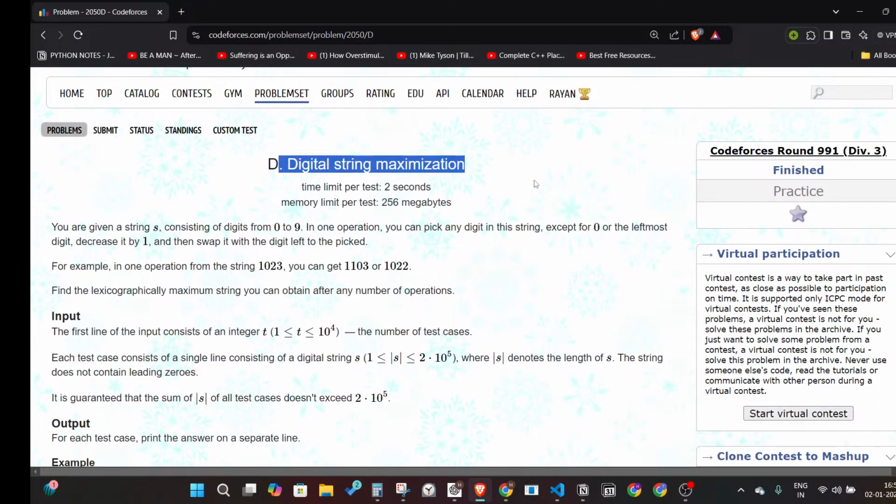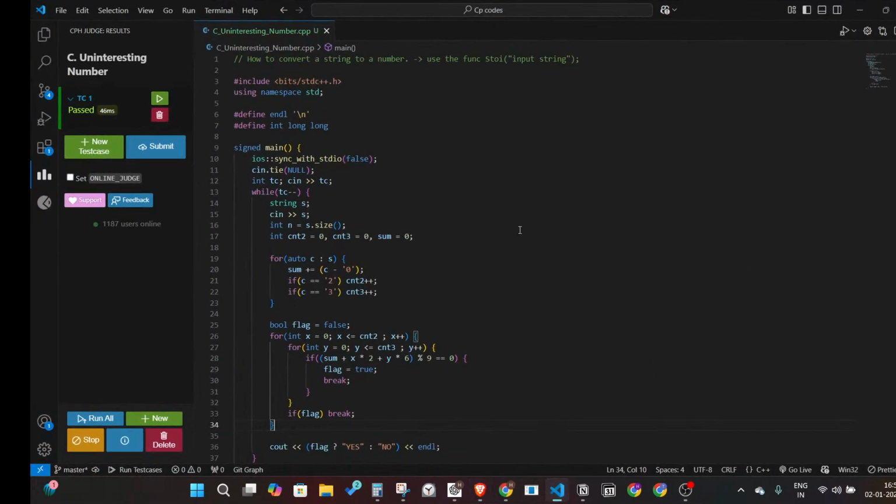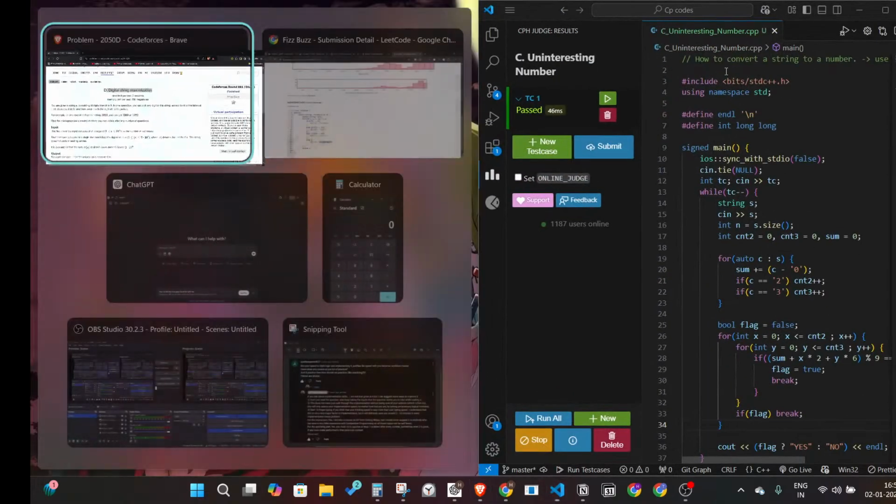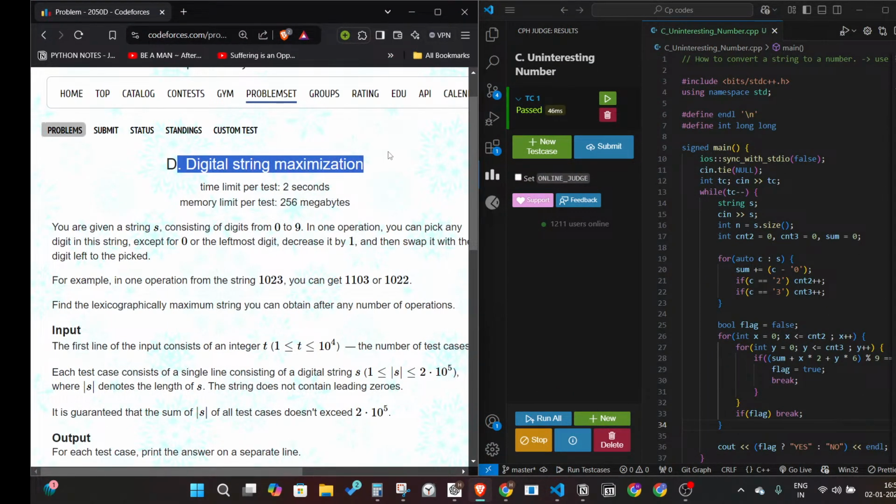Digital string maximization. This is our next question. So yeah, let's do this for sure. I mean, let's take notes of it, so next time I'm able to.